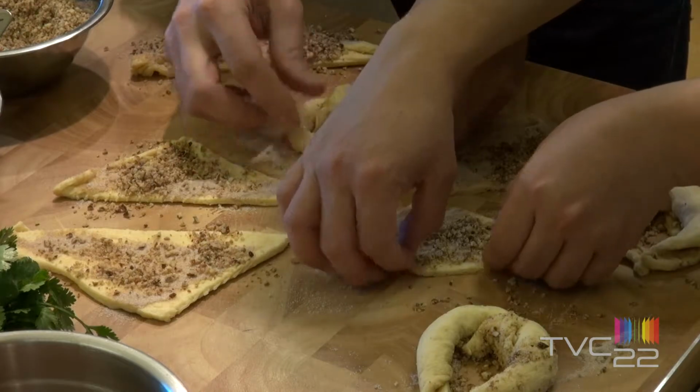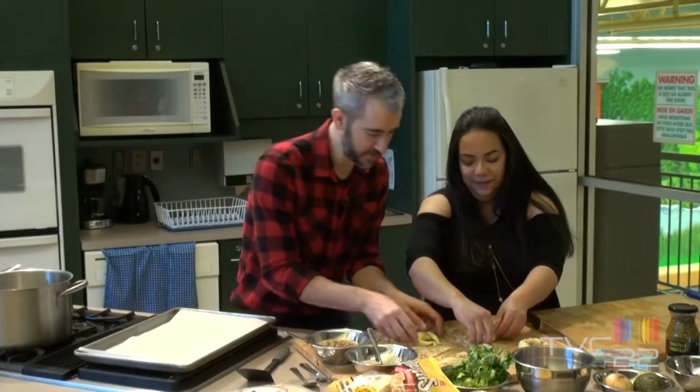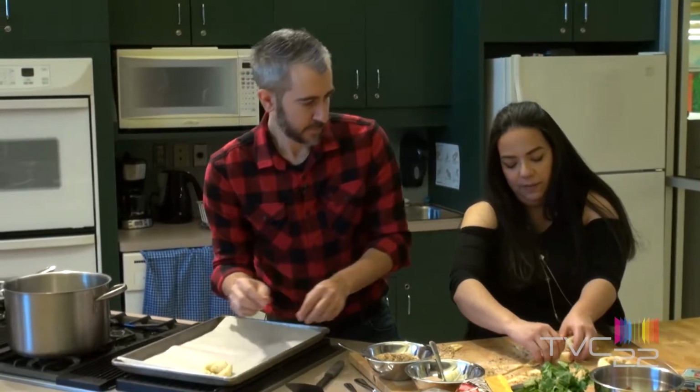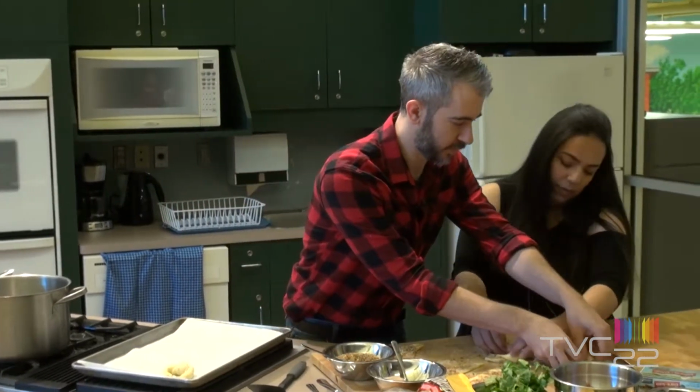We're making a mess on the cutting board. How about I put it directly on the edge? There we go. Beautiful.